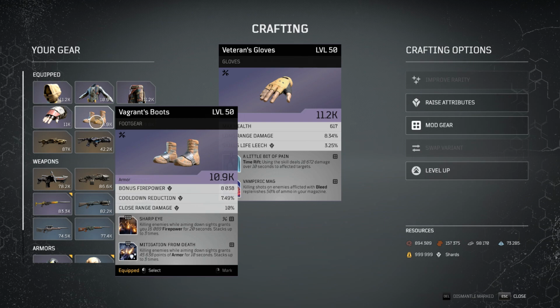Make sure you understand what the pieces that you should be looking for are in your primary stats, because that's going to change really depending on the class that you have. Guys, that's the video. I hope it was helpful.